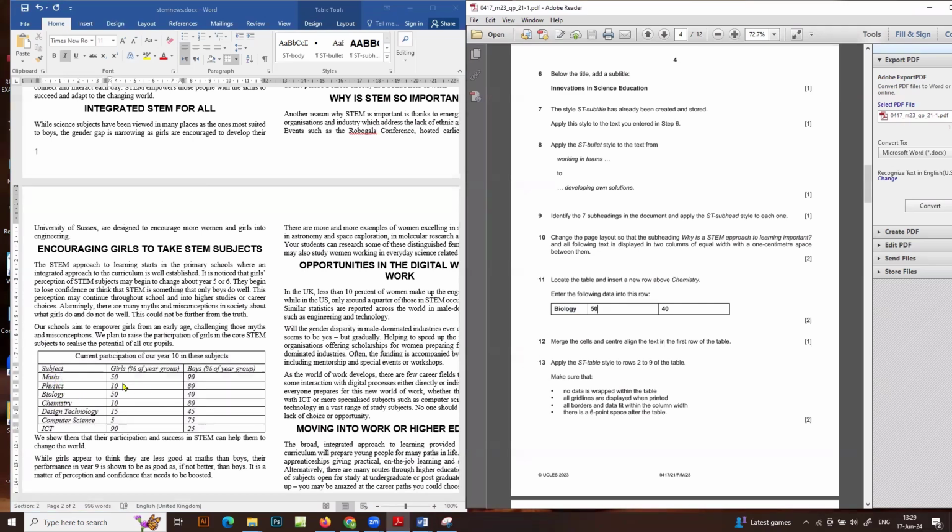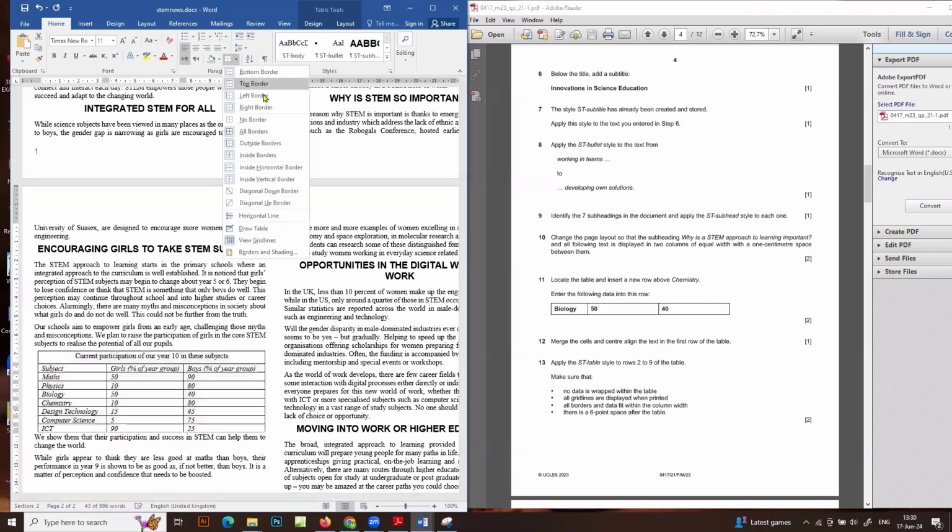So yeah, make sure that you apply the table style to the whole text in the table except the first row. Make sure that no data is wrapped or the grid lines are displayed when printed. I think all the borders here. Make sure that all borders here.